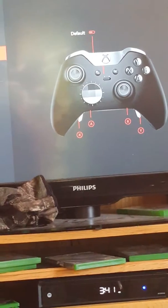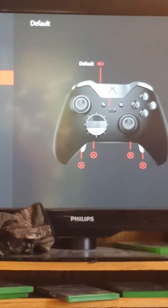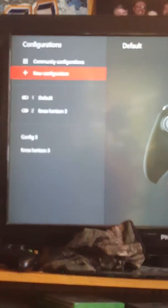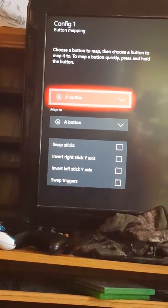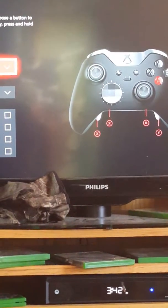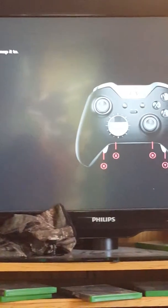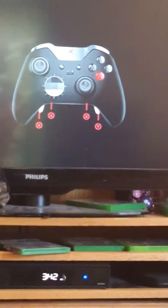Okay, then you take your paddles. Press and hold 1. Go up to new configuration. Config 1. Okay. Button mapping. If you press and hold the top left paddle, like so, then you press, let's say I want it to be X. It changes to X. Press it again, make it A. So that's basically all you do: you press and hold any paddle that you want, and then push what button you want it to be.